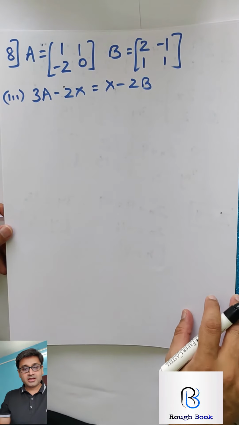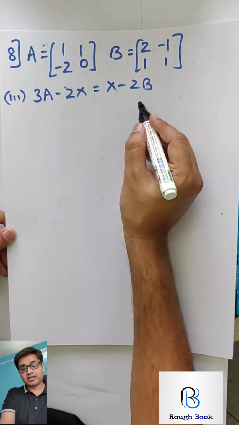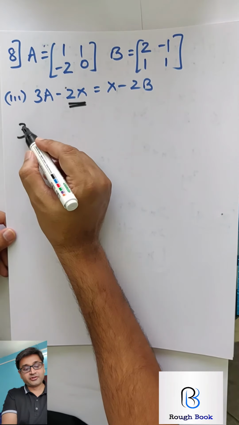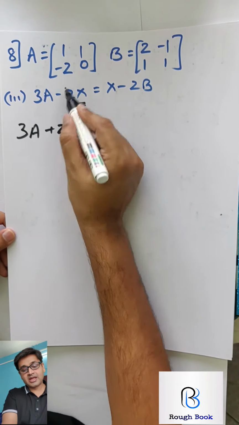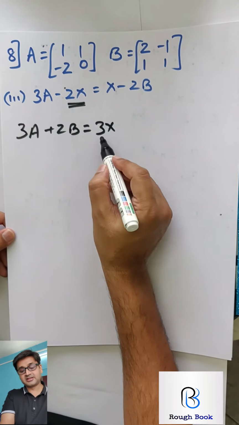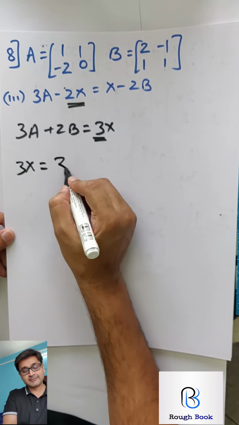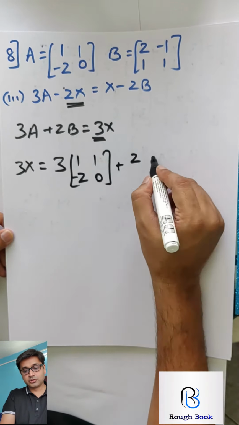8th. Guys, 5 more minutes. Come on, let's really pull up. This is only one expression I'm giving you. You need to find the value of x. So first make x as your subject. So 3a plus 2b. X goes on the other side, 3x. What to do with this 3 we will see later. First let's find the value of 3x. So 3 into a plus 2 into b.